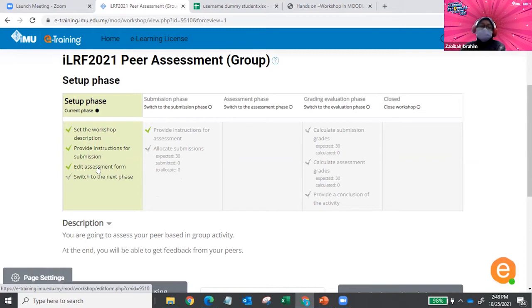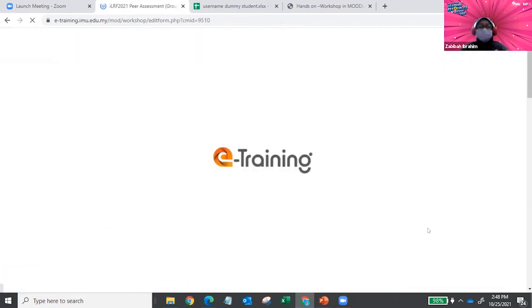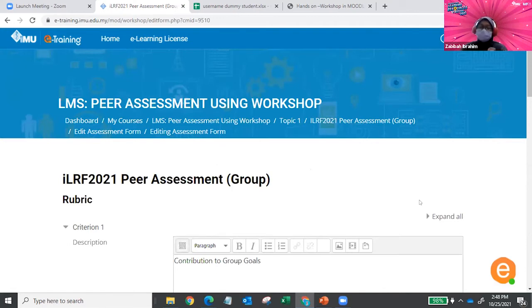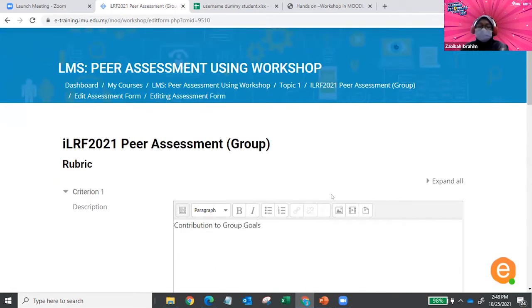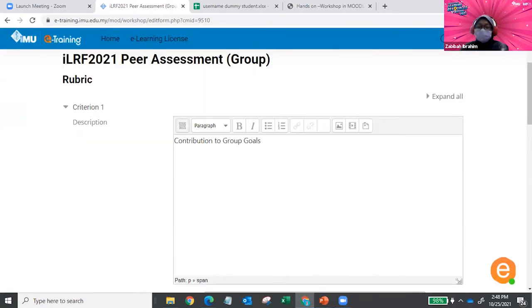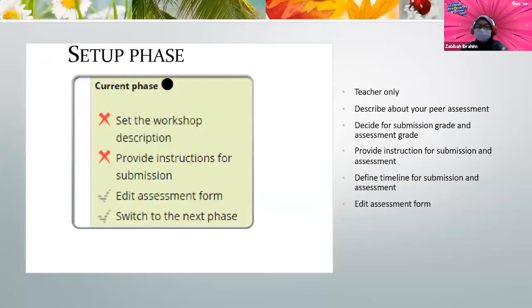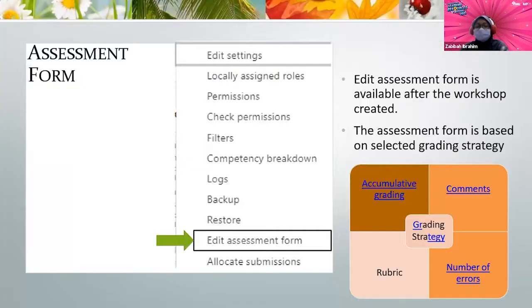So this is the setting where you have to define your assessment form. Remember that we have the grading strategy that we have to define when we are creating the workshop. So the assessment form will appear based on the grading strategy that you selected. There are 4 types of grading strategy.